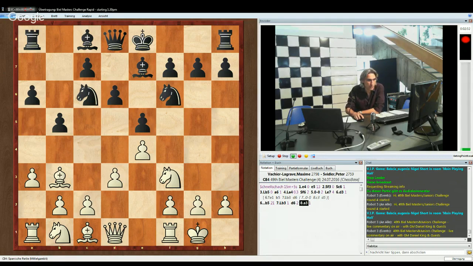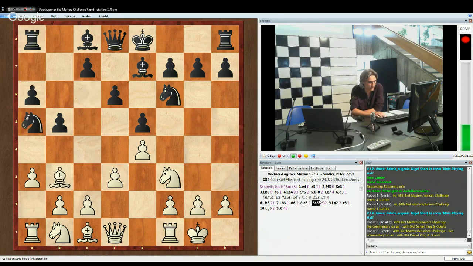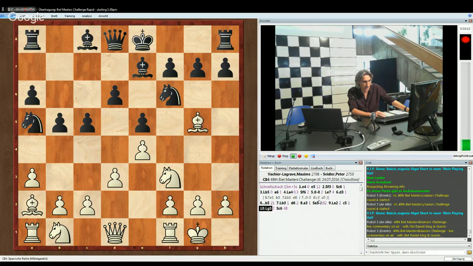Well, let's see. We got lots of moves. It's gone knight a5, threatening the bishop. Bishop dropped, of course. c5. So black gained space in the middle and on the queen side. Bishop g5. Now, the drawback of playing c5, of course, is that the d5 square is somewhat weakened.